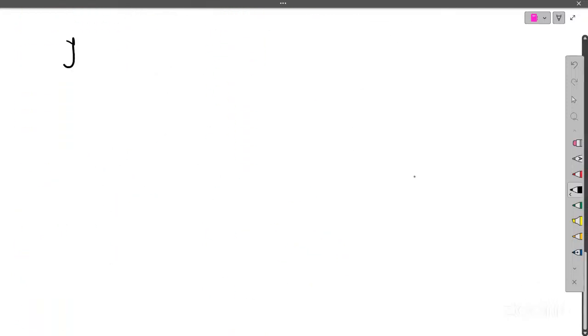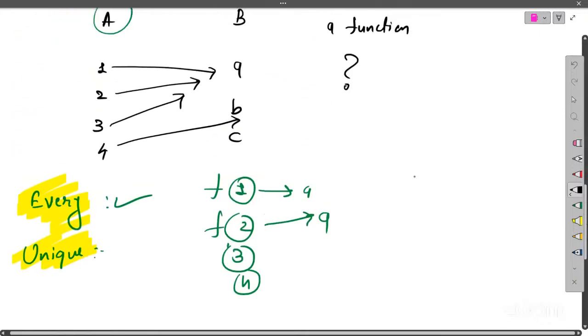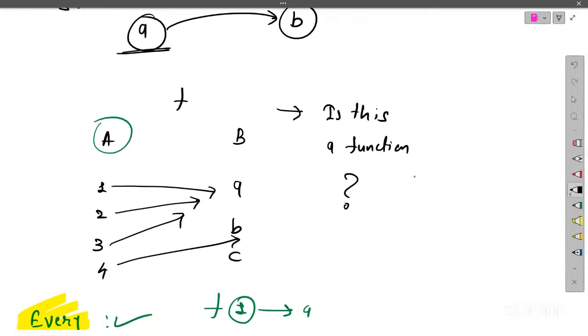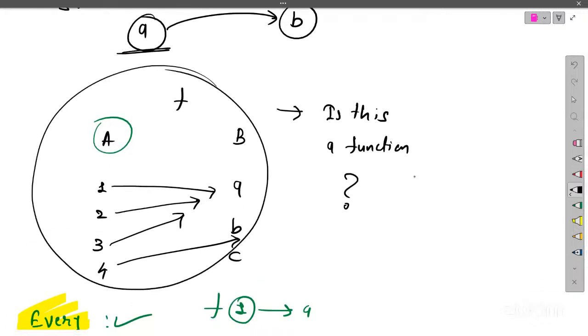And now let's go to the example y is equal to x squared. So here also, if you take any x, suppose this is your function. Now there are several ways to represent a function. One way is this type of way. For example, if you have finitely many elements in your input set, you can explicitly give the output set and say that, okay, this is a mapping. So this is one way of expressing a function, but it's not that common. It's just used for understanding the concept of function.